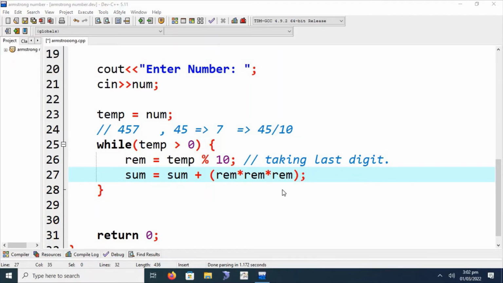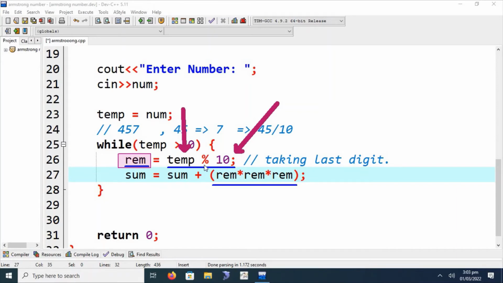These lines of code need to be elaborated. We are taking the cube of a digit. What is the digit? The digit is the remainder taken by the number modulus its base. Again, clear this concept: the remainder is the last digit, taken as the remainder of the number by its base. The base is 10.